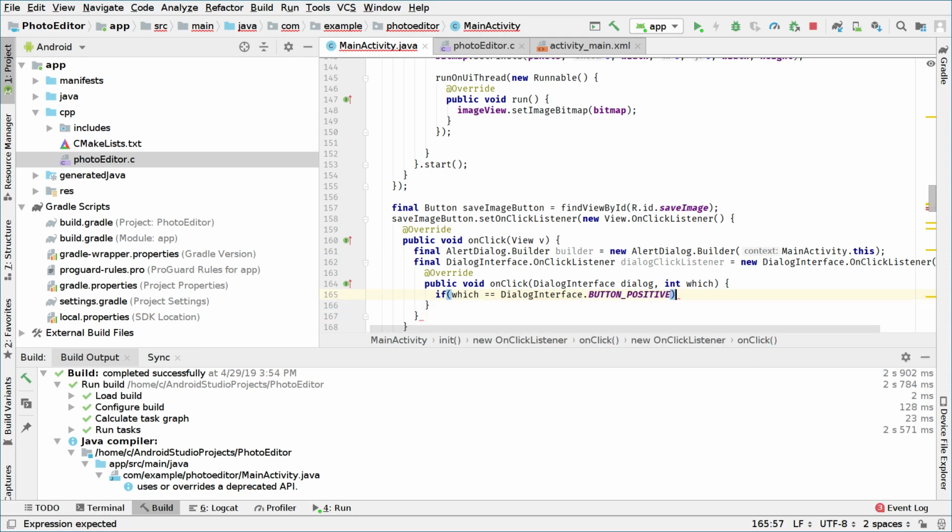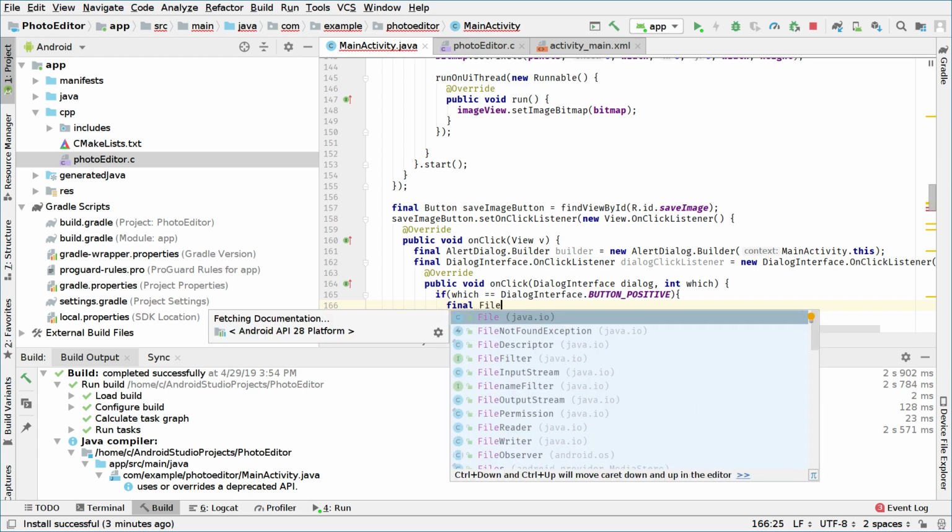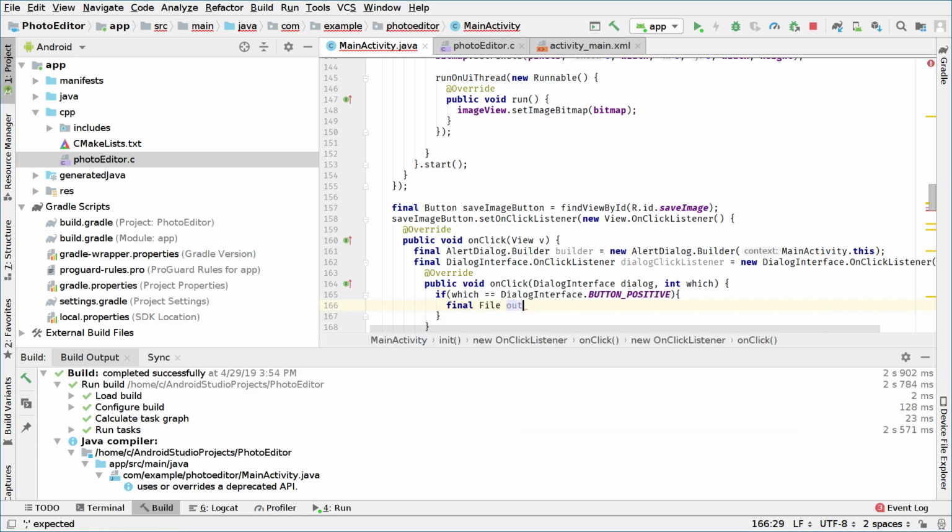Okay, so if the positive button was tapped, we're gonna create our image file. So we're gonna say final File outFile, and I will set this to a method we created in one of the previous tutorials, which was called createImageFile. So pretty easy to call that method from here.